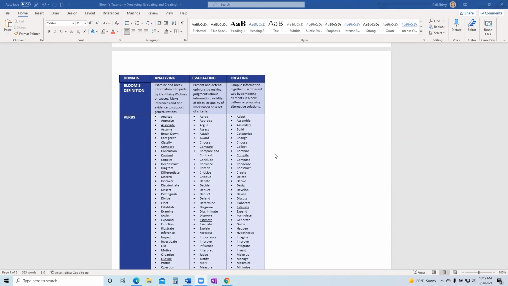The rule is that program level outcomes must be at either higher or the same level as your course level outcomes. So it is highly recommended that you utilize measurable verbs from the upper 3 levels in Bloom's taxonomy when you are creating your program learning outcomes.